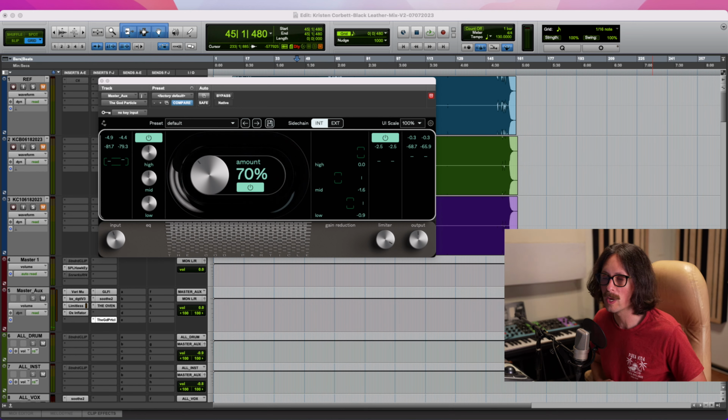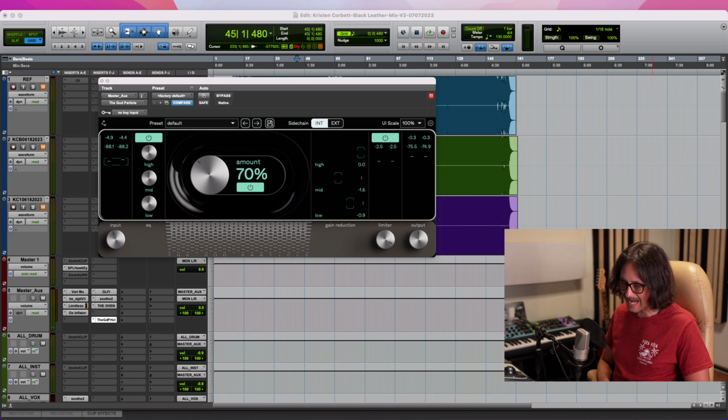You feel me? You see what I'm saying? Like, that's just really beautiful. So it's adding a little bit of spit. It's adding top end, yeah, but it's not making it super glossy, super loud, super harmonic.